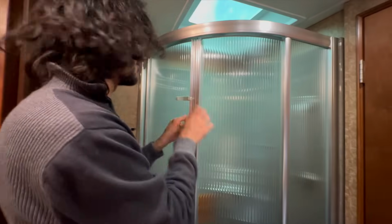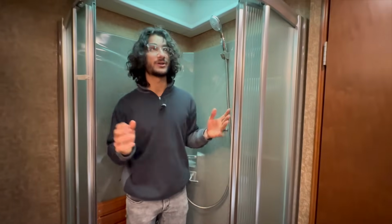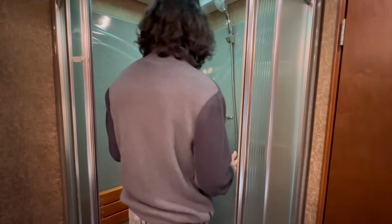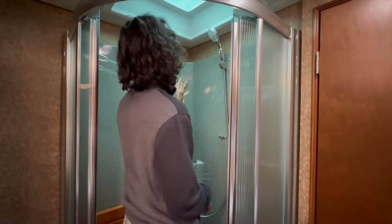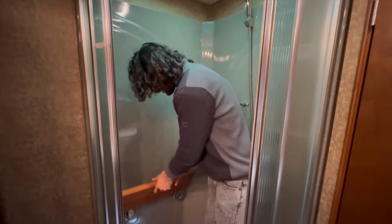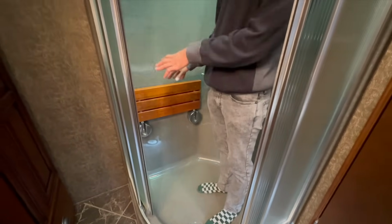All right, let's check out the shower. So, big shower. Dutch Stars, or Newmars, have given you solid size showers for years, even on their old Dutch Stars. We've got a 99 Dutch Star right now with a big shower in it. But right now, this is a very nice looking shower. Love the material, feels modern. Headliner around here looks perfect. Skylight is pretty clear. It's got a pretty nice shower head. And then we've got a nice teak board seat right here, which was, I believe, an option. I could be wrong, but either way, it's nice having that.